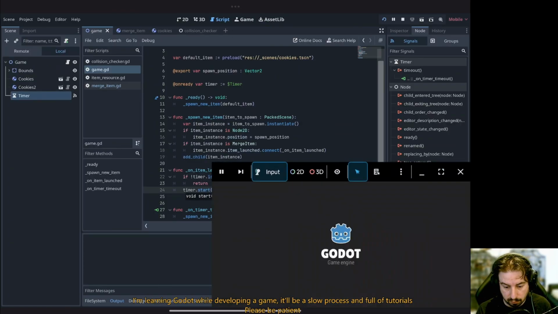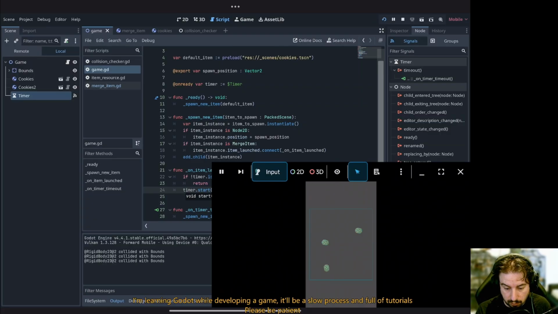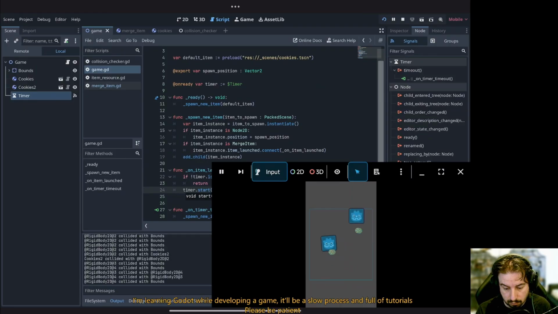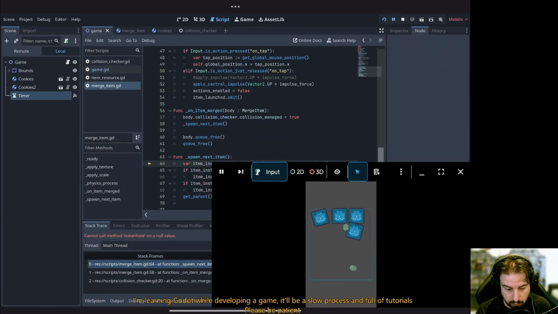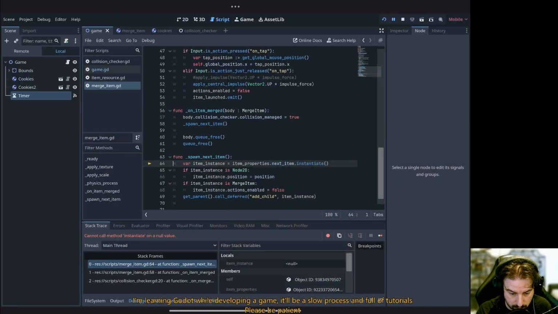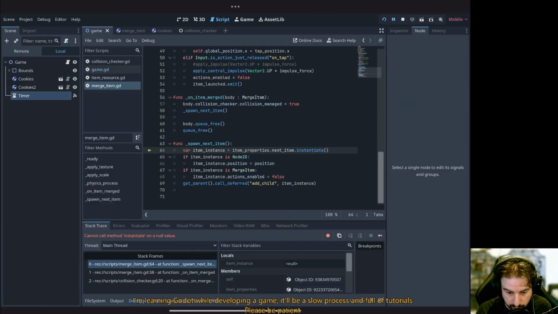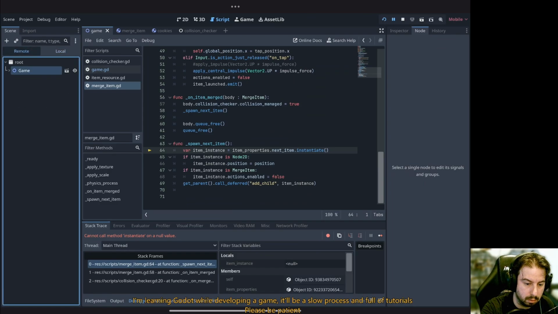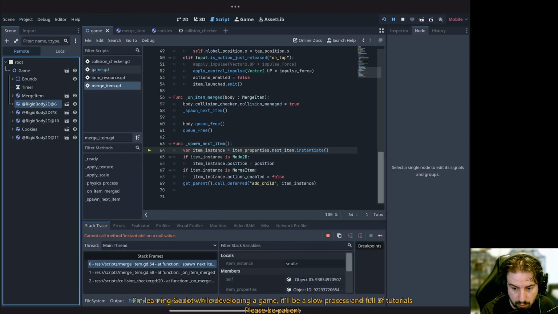So let's check for that. So I have the cookie, I can move the cookie. Well, I can move way out, but that's okay for now. I will launch that, and the new one appears half a second later. And everything seems to be working. What happened? Null value. Okay, there's something that doesn't have a cookie or something like that.